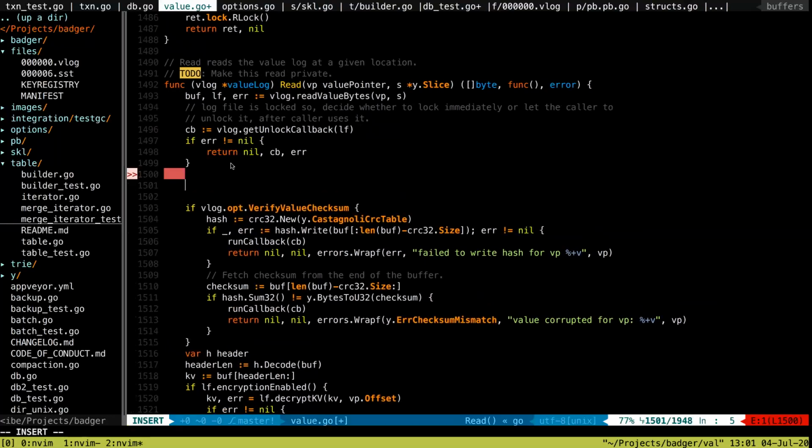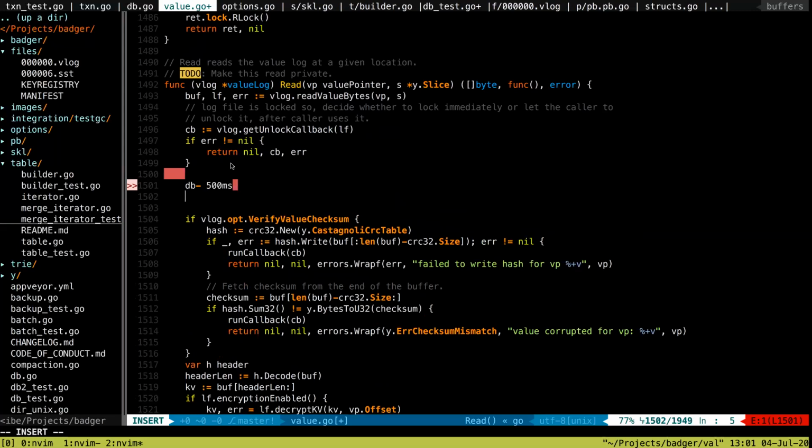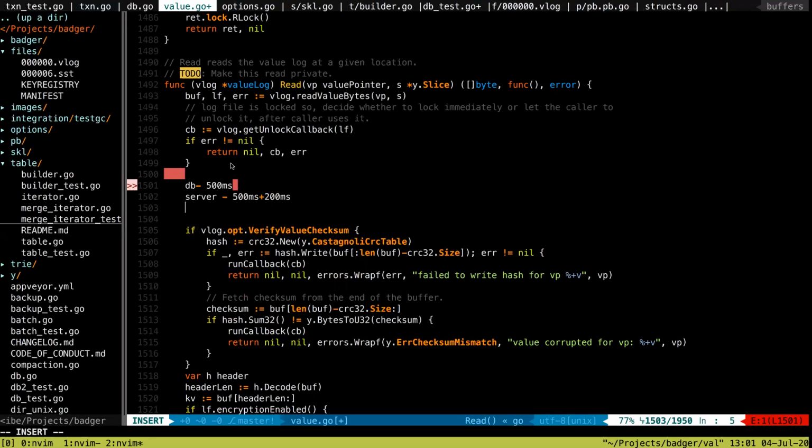For example, if you have a database that is taking 500 milliseconds to give you back a response, and then your server waits those 500 milliseconds plus maybe its own 200 milliseconds to do an operation, this already automatically limits how many requests the server can handle at a time.